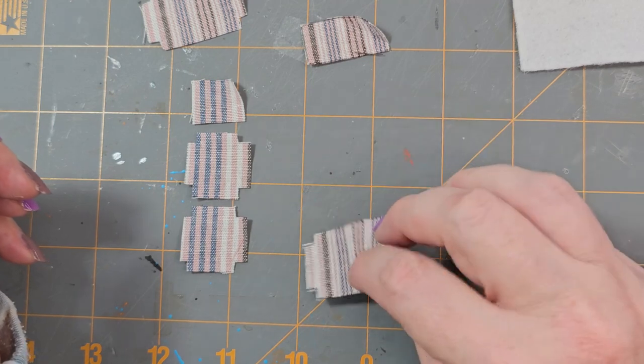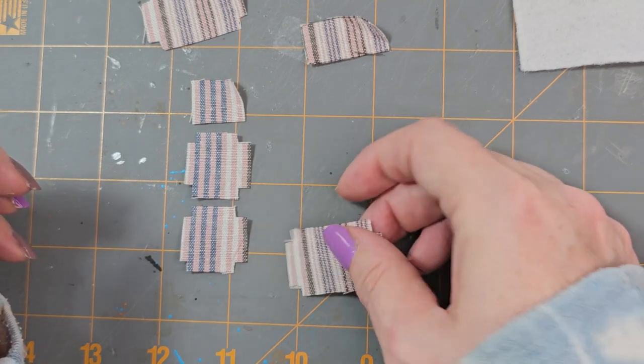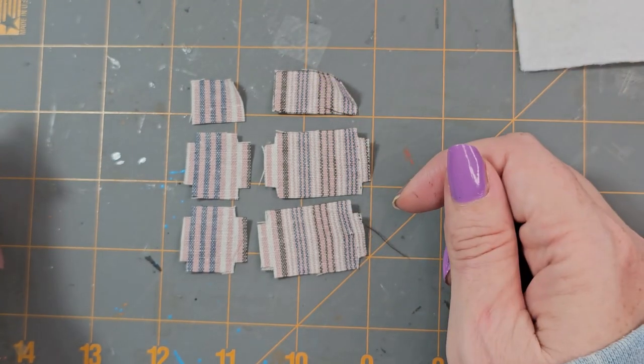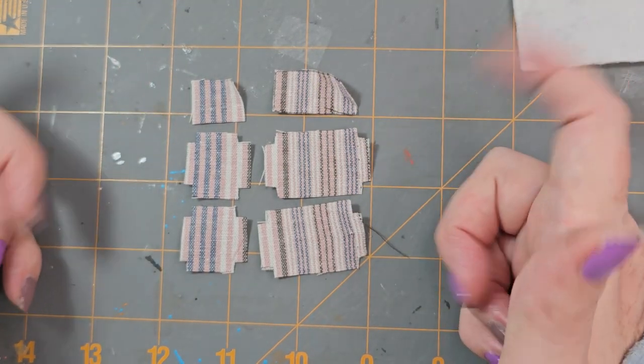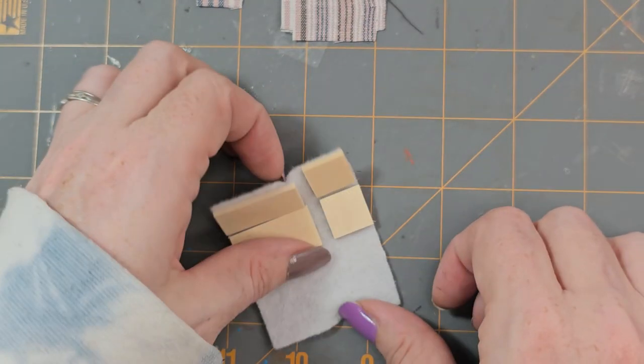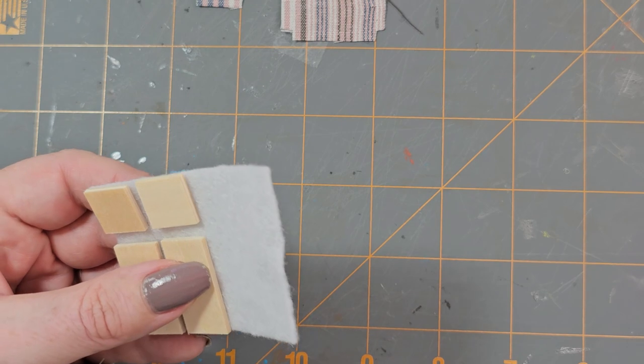So here I have them all cut out, and you will notice that the stripes all match up. The little short ones are the chair, so they're all that kind of three blue stripes, and the couch all has the stripes that match. And that's the only thing you have to pay attention to. And then we're just going to cut out the padding there.